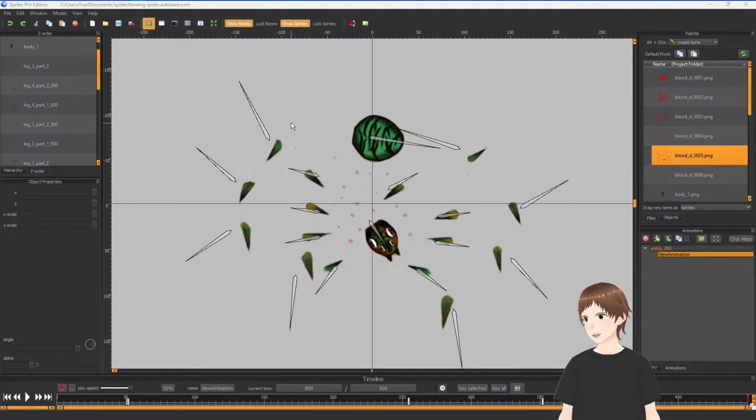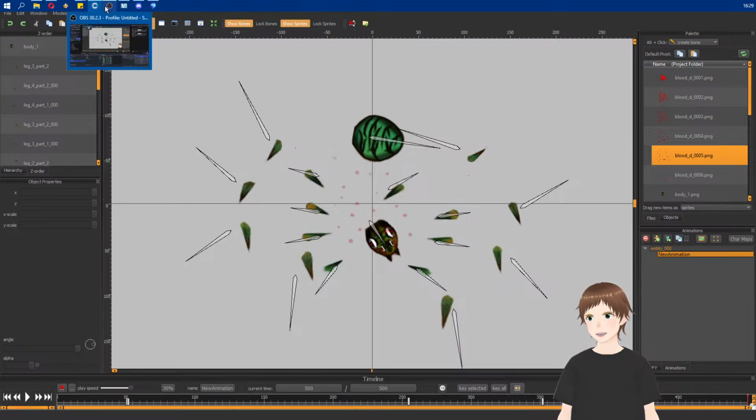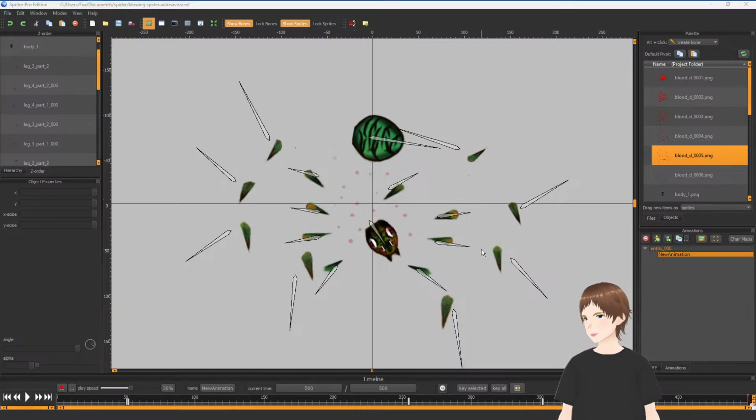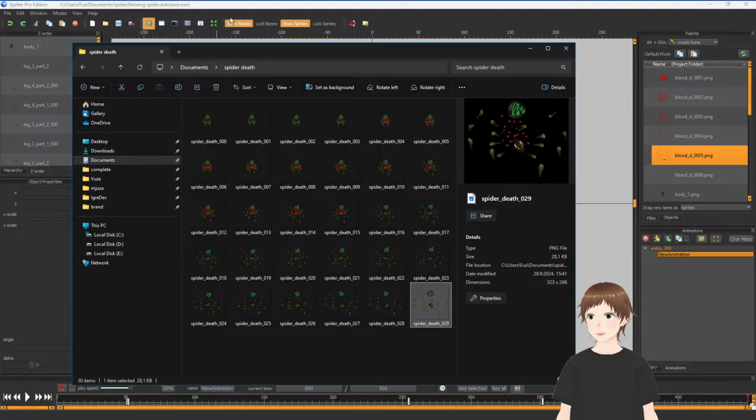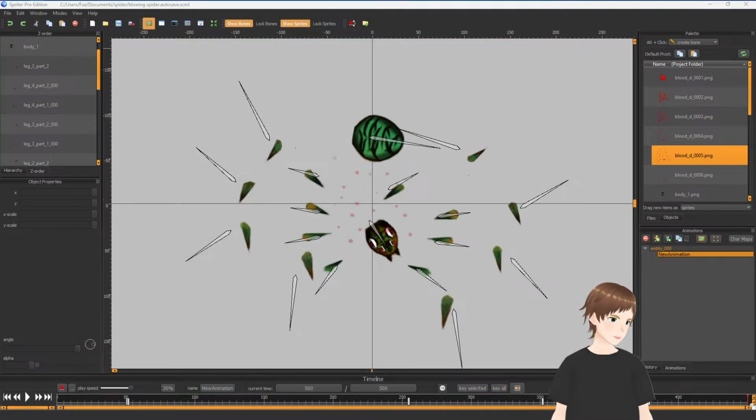So basically, what we wanted to do for spider spawning is the spider appearing from some kind of, would you say, crawling out of some cave, let's say cave, but I'm not sure. We kinda did it.